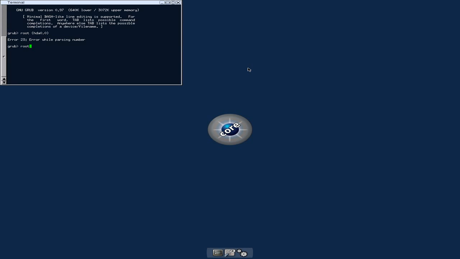So we're going to type in root, and we're going to open a bracket and put hd0. Not O, it's 0, okay? So we're going to type in hd0, comma, 0. And close the bracket after we put 0 in. Okay, nearly done. Enter. Here we go, it's found our file system. Ooh, we're nearly there, boys and girls, nearly there.